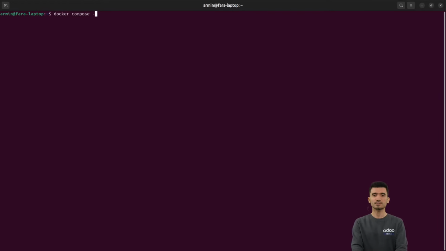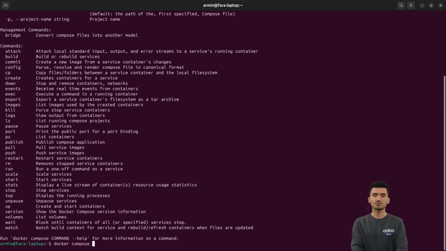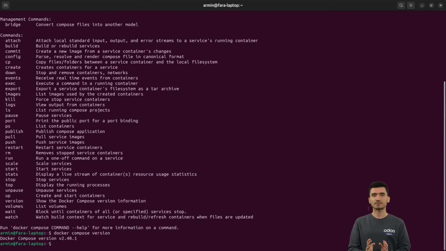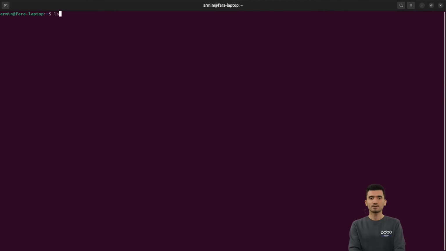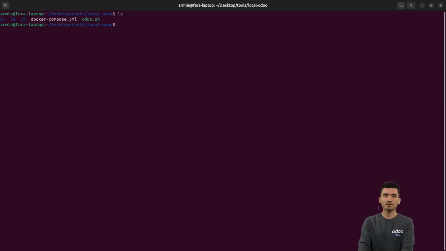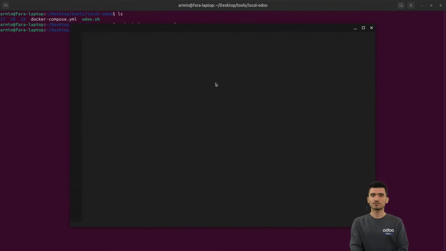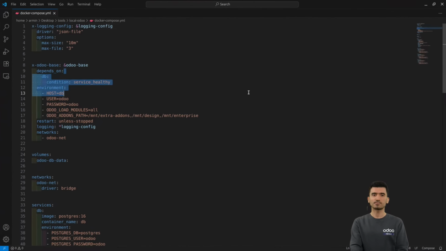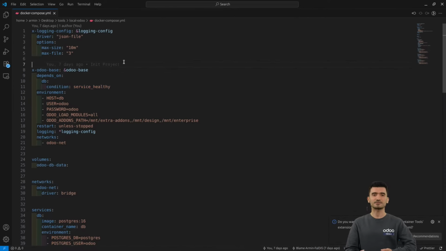Docker Compose, if you're not familiar with it, is just a tool that you can use to have config files and run containers in batches using those config files. A config file really is a YAML file, which we can just write ourselves. So I already have a Docker Compose file, and I'm just going to show you real quick how it works. This is, let's say, a more complete version that I have here. It has a lot of bells and whistles.